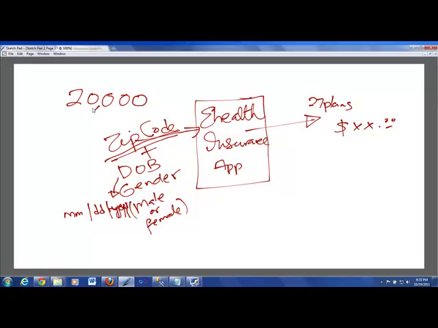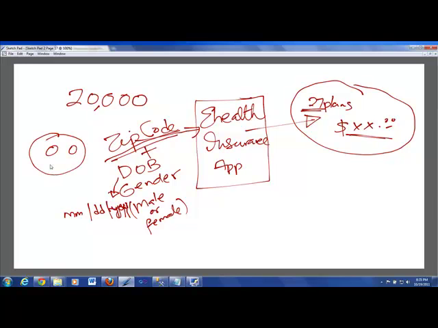Probably there are, or maybe more than that. So if we have to test each and every zip code to find out whether there is any service provider, because if there is a service provider in that zip code, that plan would pop up and then the dollar amount would come up, right? So now if I am a tester, it is humanly impossible for me to put 20,000 zip codes with different combinations of data, male, female, and date of birth, into this application. It is not an impossible task, but for the next 20 years you would be testing this application and the world is going to move on.